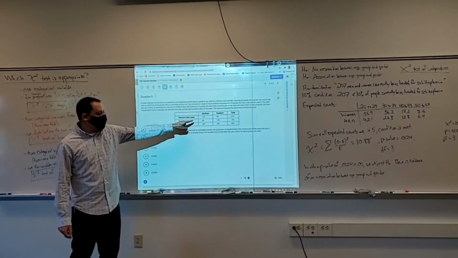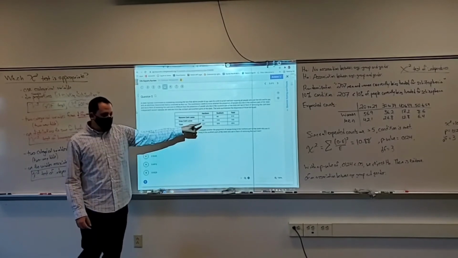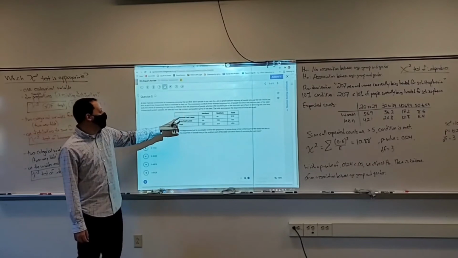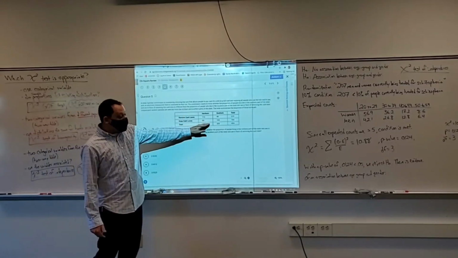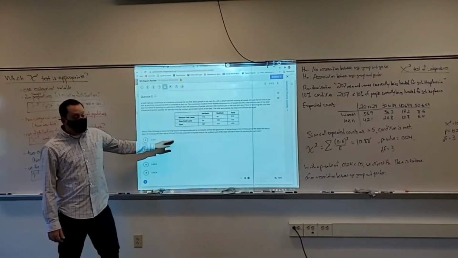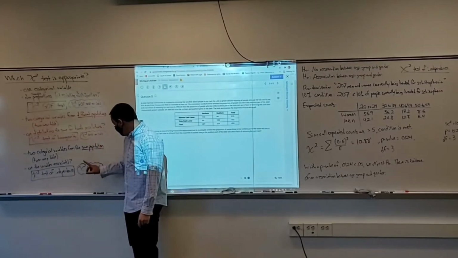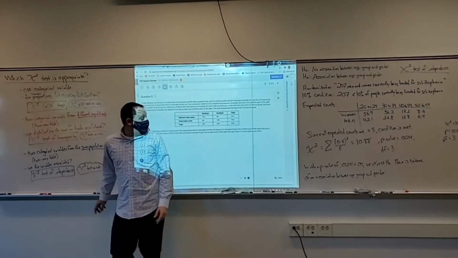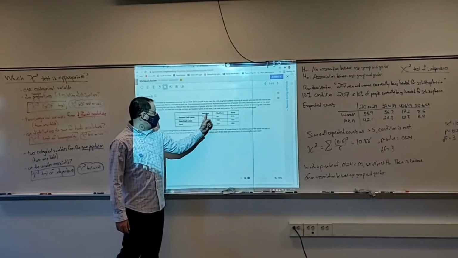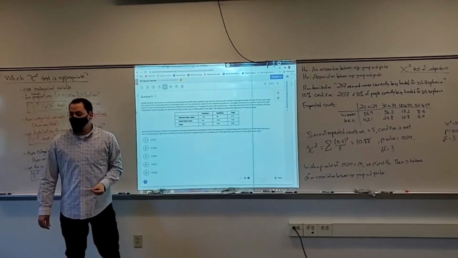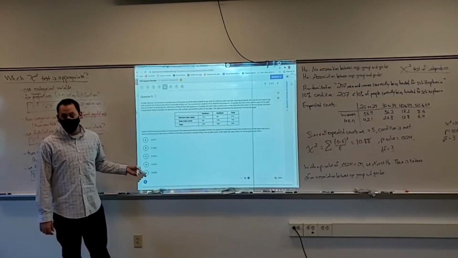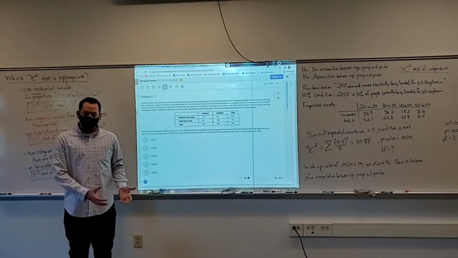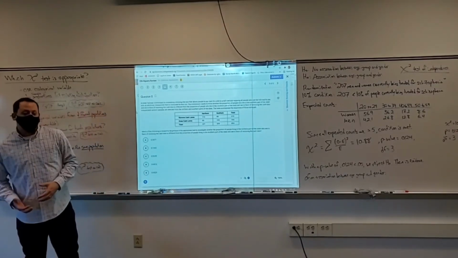I need to find the p-value from this. I don't need to know the context of the problem. I don't need to read any of this. I don't know if I should be telling you that, because it could get you in trouble. But if you've got a two-way table here and you need to find the p-value, you're doing a chi-square test on your calculator, for sure. Put these values into matrix A, push chi-squared test, and within about 20 seconds, you should get the p-value. As long as you know what it is you need to do, doing it should be very easy.